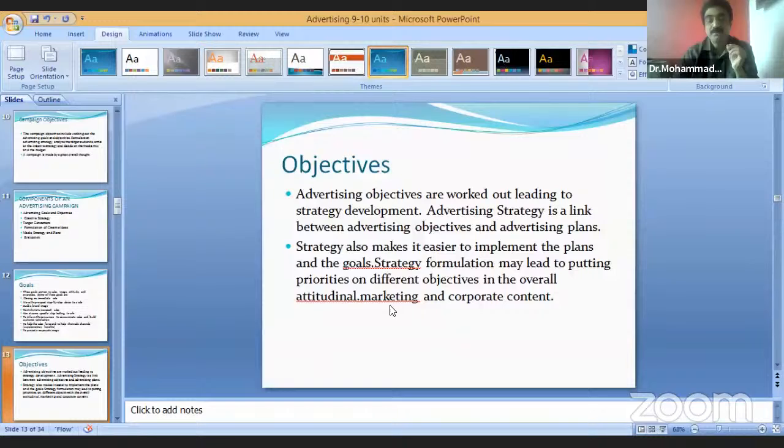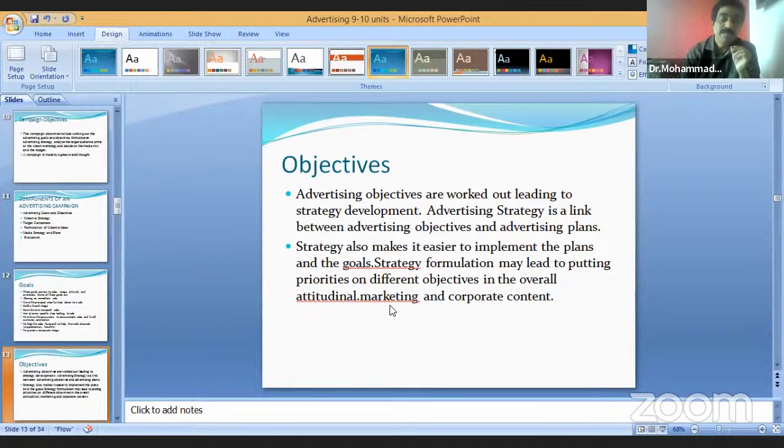The overall attitude: how we need to change the attitudes, or the marketing strategy, marketing the product's presence in a particular segment. It may be a consumer FMCG product, durable or non-durable. Suppose we talk about the Fair and Lovely ads, and maybe Fair and Handsome products for males. Males were also using the cosmetics of the females, so the attitude will change. They try to change the attitude to use the male grooming products, which can also enhance the beauty of males.